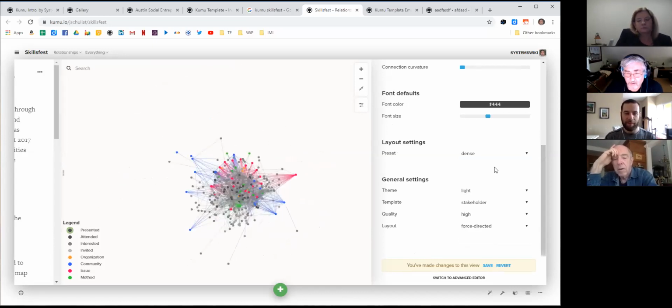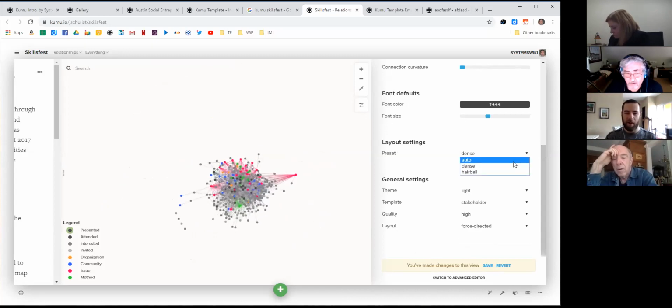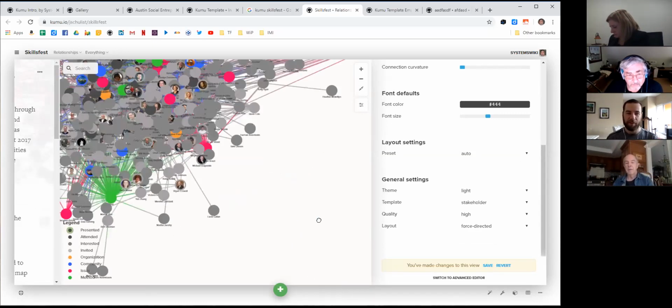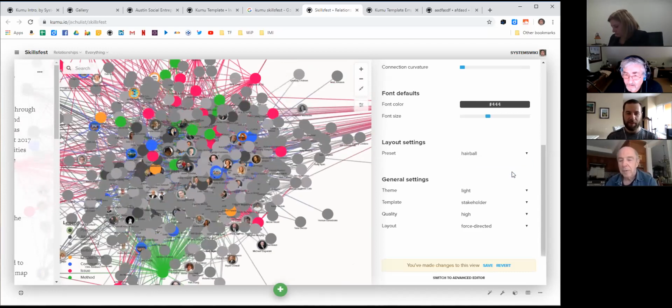And you can see on this map, this one is particularly densely connected. So a map like this, if it's just on auto or dense, it's going to be essentially unreadable. Even if you use focus and filter to trim things out and zoom in and focus on certain stuff, it's still going to be pretty much unreadable because there's so much going on. It's a highly connected network, and that's just the nature of those networks. But you can switch to this hairball preset.